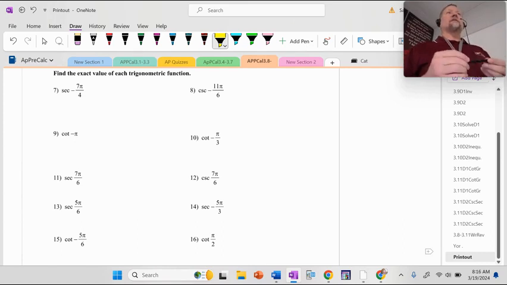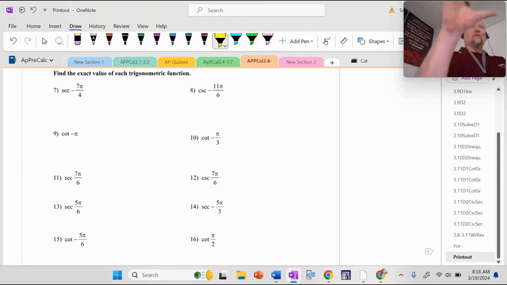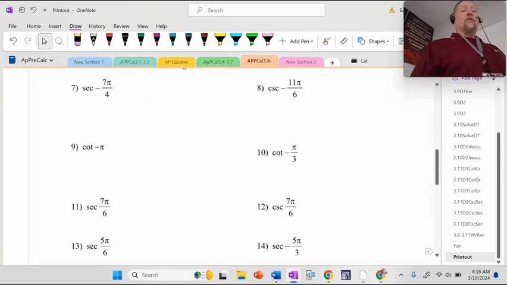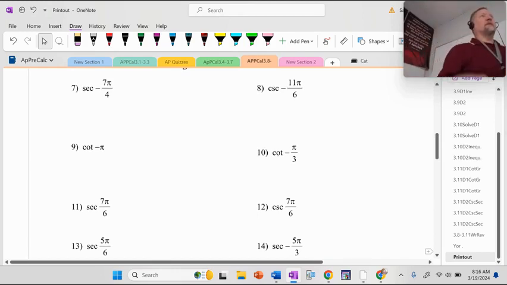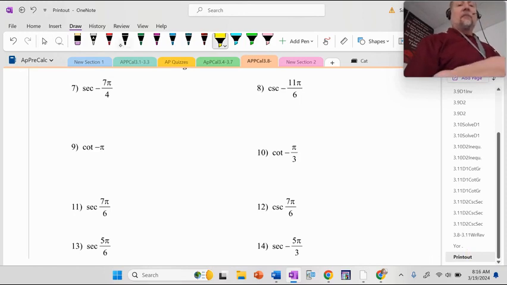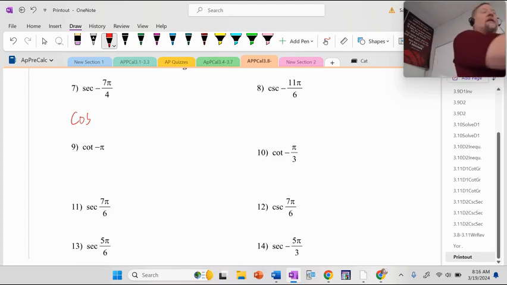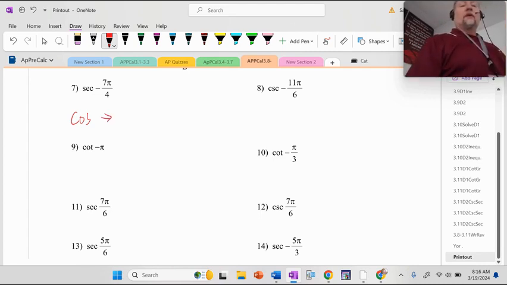All right. If we say level 4 is the highest level, this is where a level 2 student should at least go. Level 3, level 4, you can probably get the answer just by mentally picturing the unit circle. But secant of pi over 4. So we know cosine is related to that. So the cosine of pi over 4 is root 2 over 2. So I should instantly know this is a root 2, hopefully knowing that we have the flip and knowing the flip of root 2 over 2 is root 2.